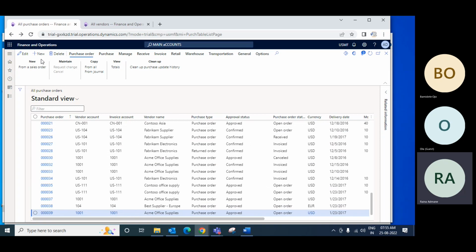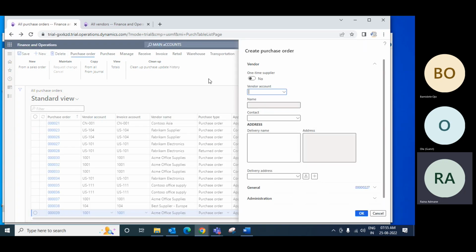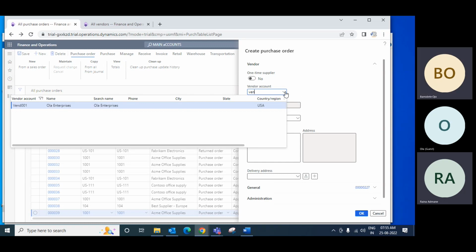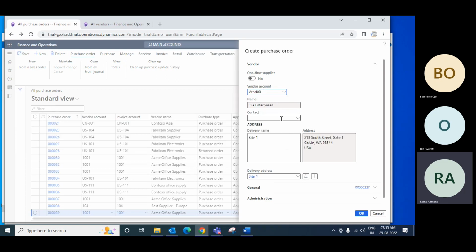Now you create a new purchase order. So go to New. We have not gone to the item master, but we will just use any item. Now here is the vendor account. So what is my vendor account? This is my vendor. I just type VND and it comes here. The name comes automatically. Site is one. This is the address.